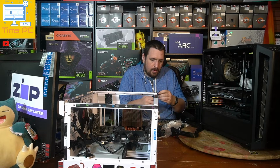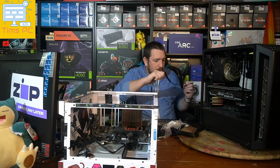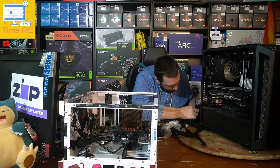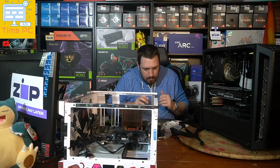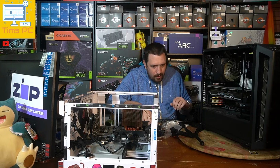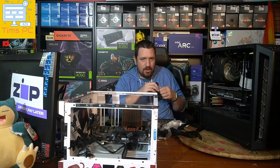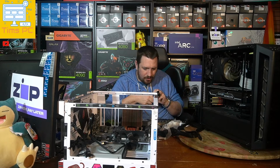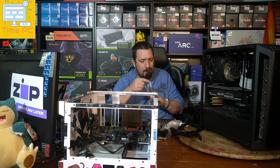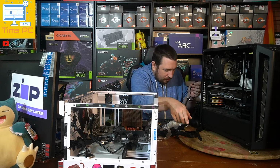Alright. So this power supply is going to be slightly more efficient than the original power supply because we're going from an 80 plus bronze to an 80 plus gold. I would never suggest that you use the 80 plus rating as a guide to quality. Some people do, but that just shows that people don't like to read the fine print, because the 80 plus rating is the efficiency of the unit.